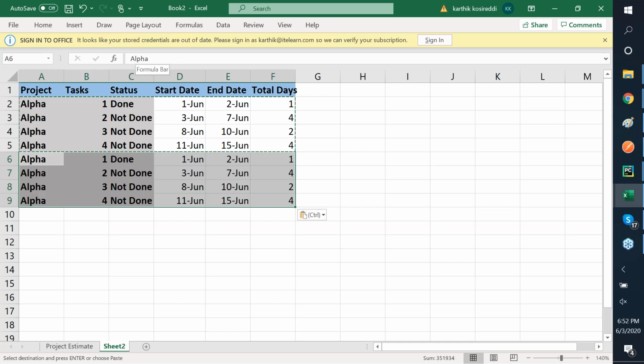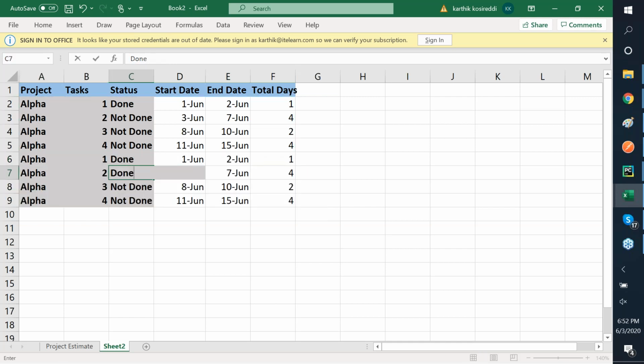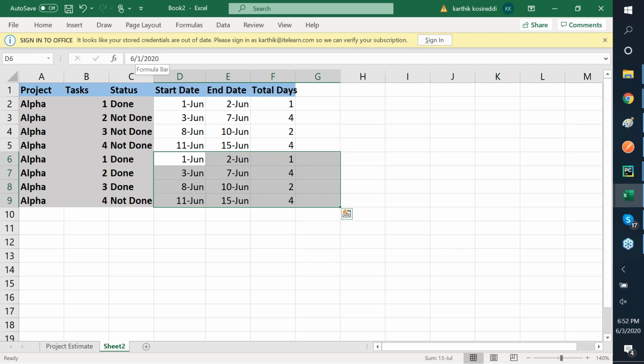Similarly, you have another project called beta, and here you have more in the completed status. And it's very similar data that we're putting out here. It doesn't say much, but I'll say here, done, not done. So 3 tasks are done here, the others are not done. And the date format is going to be the same, but I'm the only one working on it, let us say. So I will start the day after I've completed project A. So this is equals to E5 plus 1.